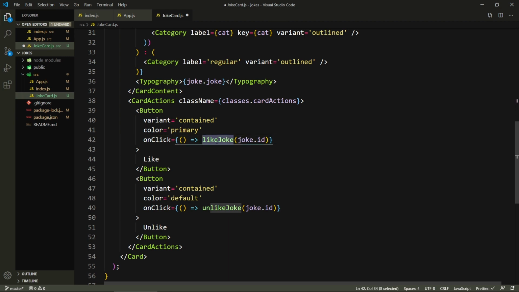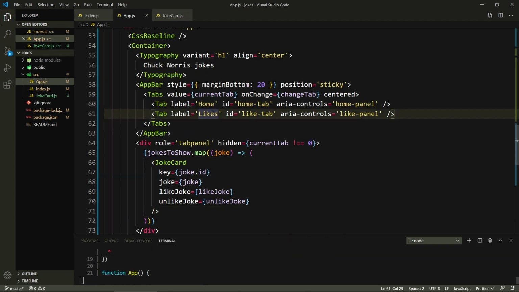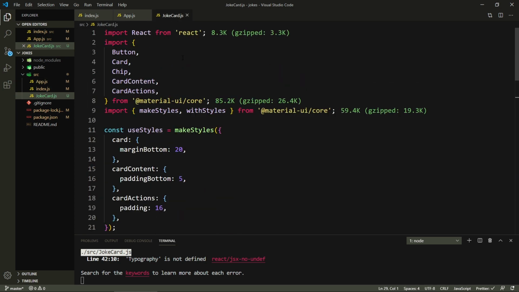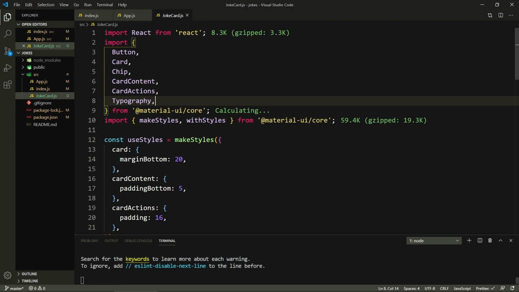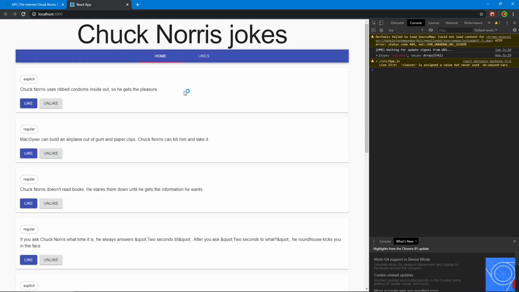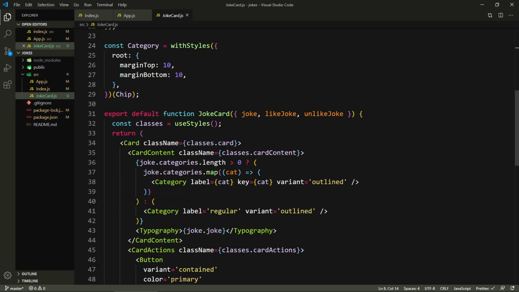Now if we call this function, it's going to go up into the app.js and call it there. So let's save that. Let's see if we have any errors. Typography is not defined because, yeah, we need to import it here. So typography, save. All right, so it's running. All right, let's refresh. Cool, everything runs exactly the same. And now it's refactored, and our app.js file is much leaner than it was.